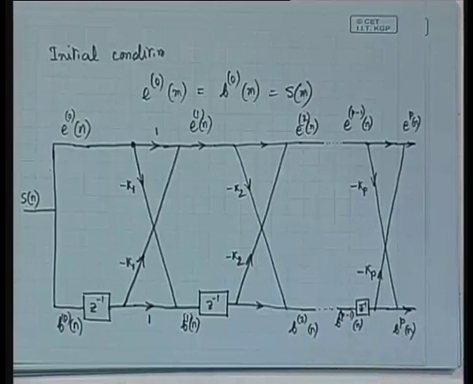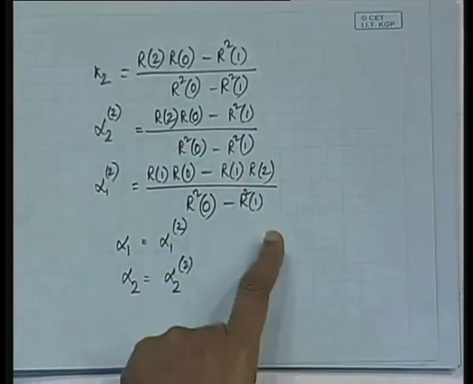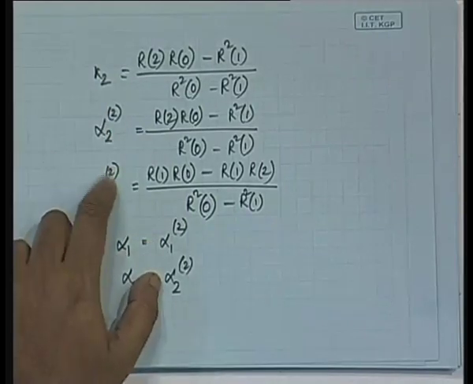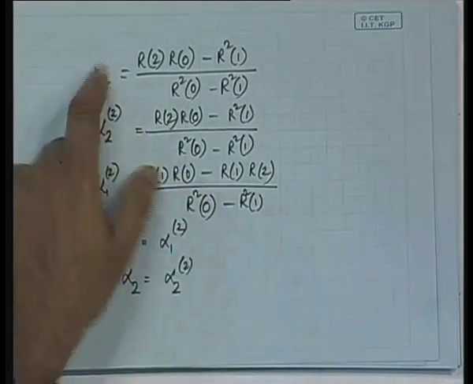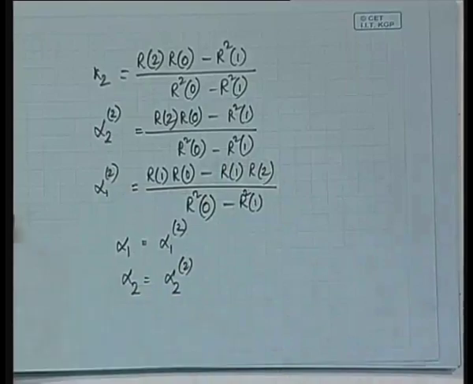Let me go back to the old notes, then perhaps I can show something. I'm just trying to take out the old slide. Anyway, this should be clear to you from when we were discussing the autocorrelation approach, that Kp. Remember, this is what we were doing, K1, K2 and all these things. So ultimately alpha 2 1, alpha 2 2, these are those values only. So it's based on those things.